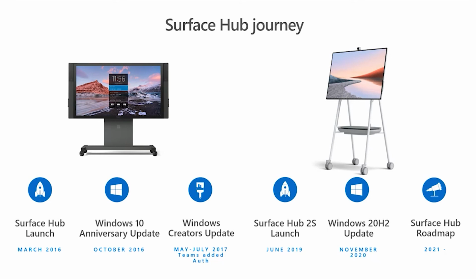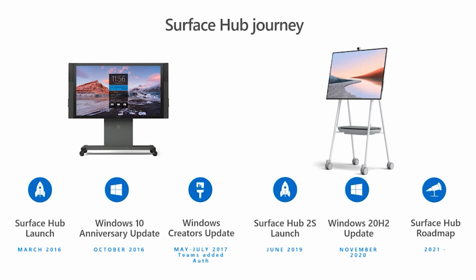Obviously at that stage we were using Skype as the predominant video conferencing technology. And obviously we had Office 365 installed onto the device as well. We also introduced the concept of a whiteboard and the ability to ink directly onto that whiteboard, and obviously use that during our meetings and during our presentations. So that's what happened in March 2016.